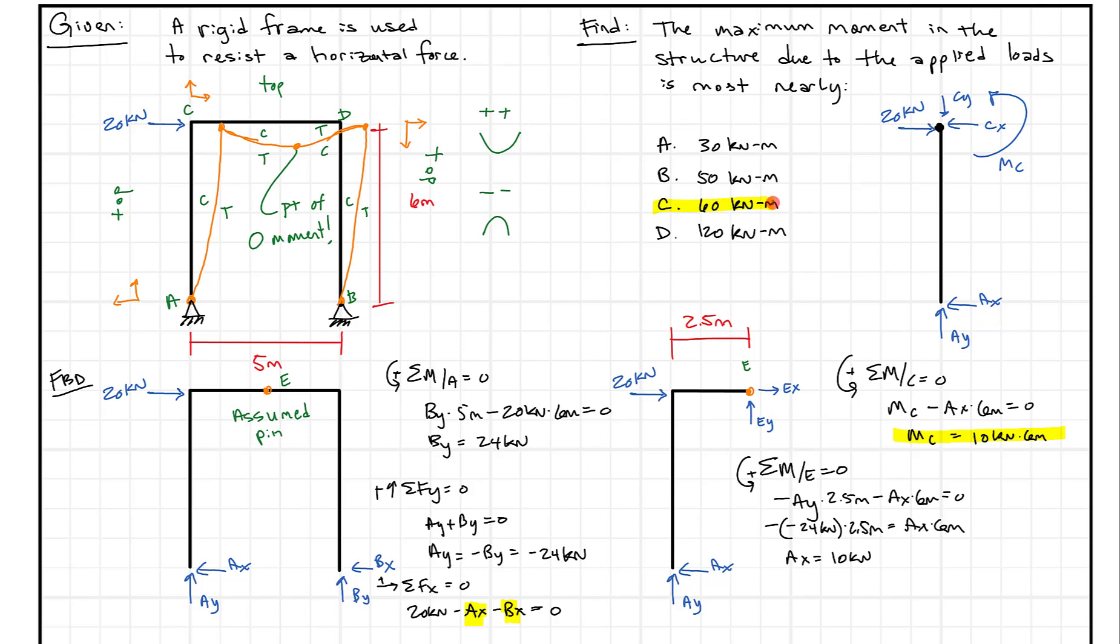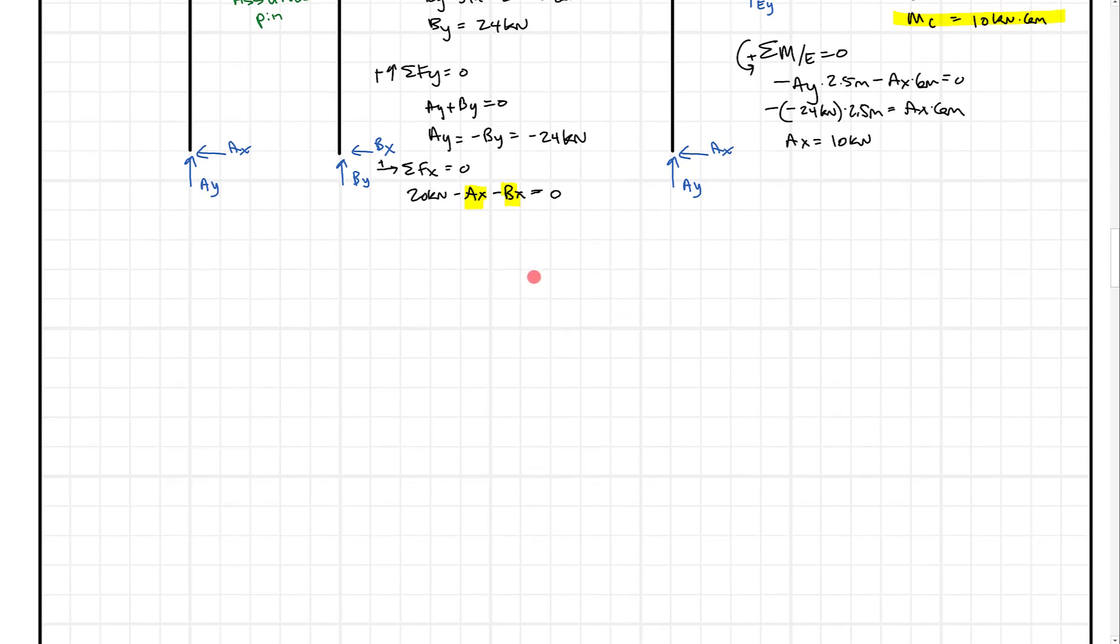In general, this type of a frame is called a portal frame. And one of the things they do not include in the FE is the general solution for a portal frame. I'm going to write it down below. I'm going to actually copy it in below for you so you can see it. But if you have a portal frame, you can just go right ahead and apply the portal frame functions. But sometimes those don't show up on the, well, I don't think they show up in the FE reference handbook. They do show up in structural analysis textbooks and that sort of thing. But this type of problem, even if you don't have the portal frame formulas, you should be able to solve this. This kind of uses some basic fundamentals of where moment zero, how to solve it, how to make appropriate assumptions, and how to get an answer.